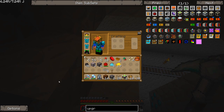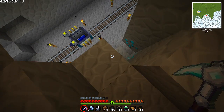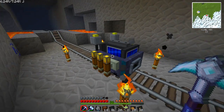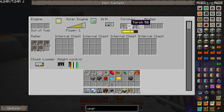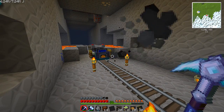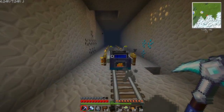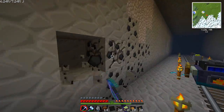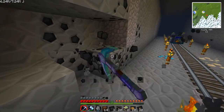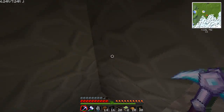Don't you disappoint me. Oh, that's some tungsten ore. Nice, more tungsten ore, 46. I was wondering why that came down in ore form. Wow, I don't think it went very far. Why are you going back that way? Is he going to go back there and offload his coal? Here's some more to get along the way. I'm going to check on him. He doesn't have that far to go back.